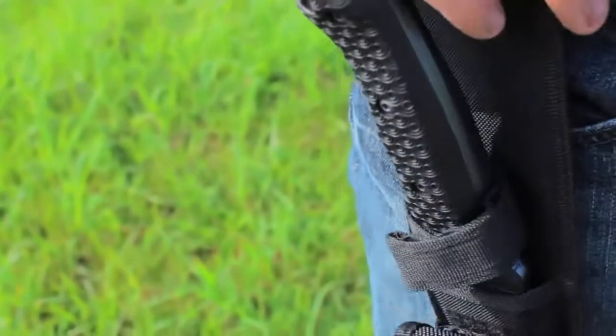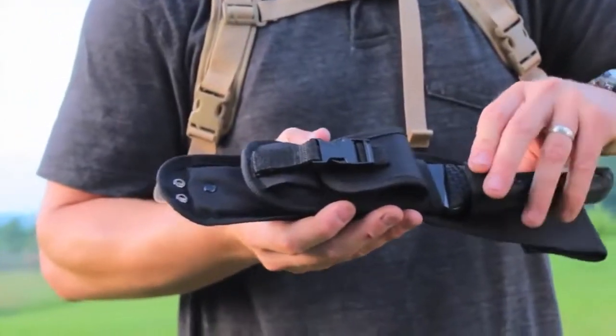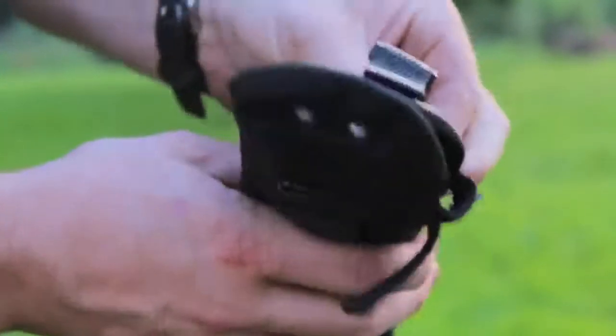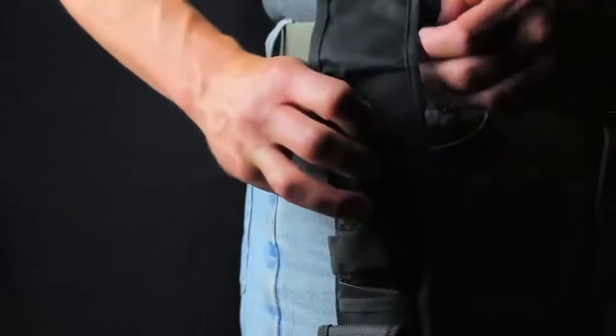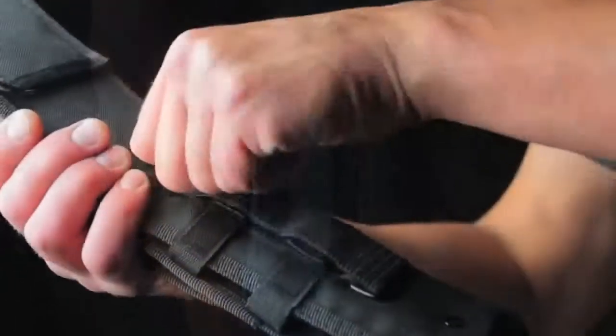The knife is carried in a ballistic nylon sheath and is secured with an adjustable strap and snap system. On the front, there's a handy removable pouch for everyday carry survival gear and a lanyard for use as emergency cordage or to lash the sheath bottom to your thigh. Carry options include a hook-and-loop flap system that allows you to wear the sheath without removing your belt and MOLLE-compatible straps for attaching it to gear.